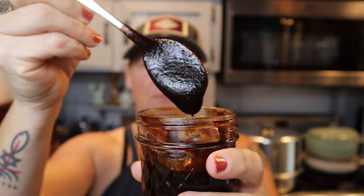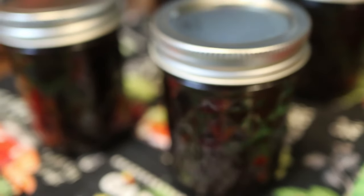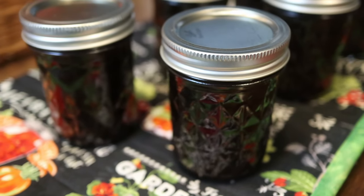Before I wrap this up, I just wanted to show you how thick my version of this barbecue sauce became. Look at that — it is beautiful! The flavor is amazing. It does have a little bit of a kick from the red pepper flakes and the chipotle pepper, and the sweetness is not overwhelming. It is a really rich barbecue sauce — if you're looking for a brush-on or dipping kind of barbecue sauce, this will do it. If you'd like to make this recipe, you'll find a printable version on my website — I'll put a link directly in the video description below.